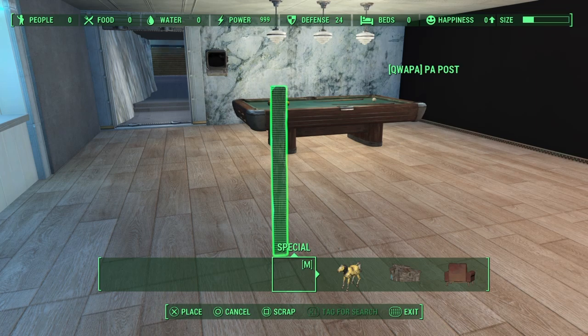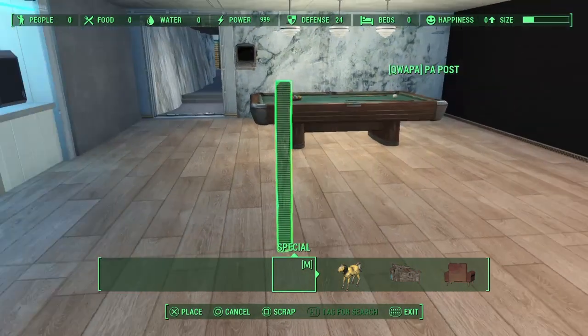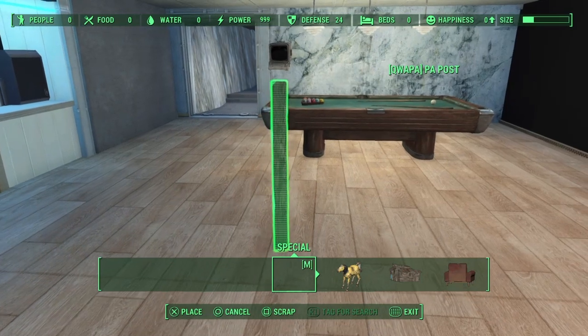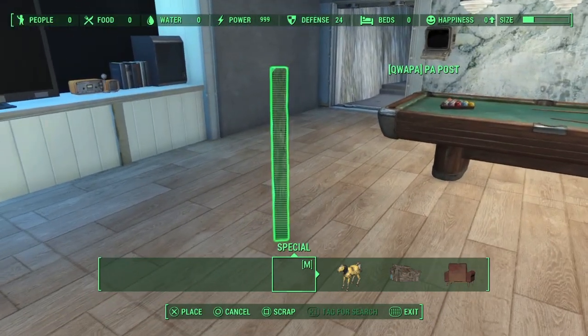Just a little accent wall there. It breaks it up. Different textures in the room here. We got the marble, we got the nice clean wood floors, we got the black walls, and then we got that white paneling. I think it all works with each other. So let's go with that.